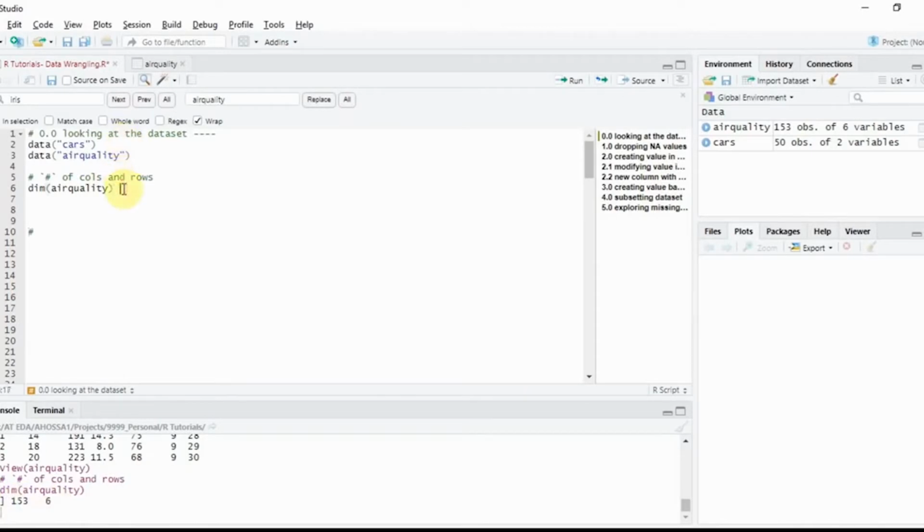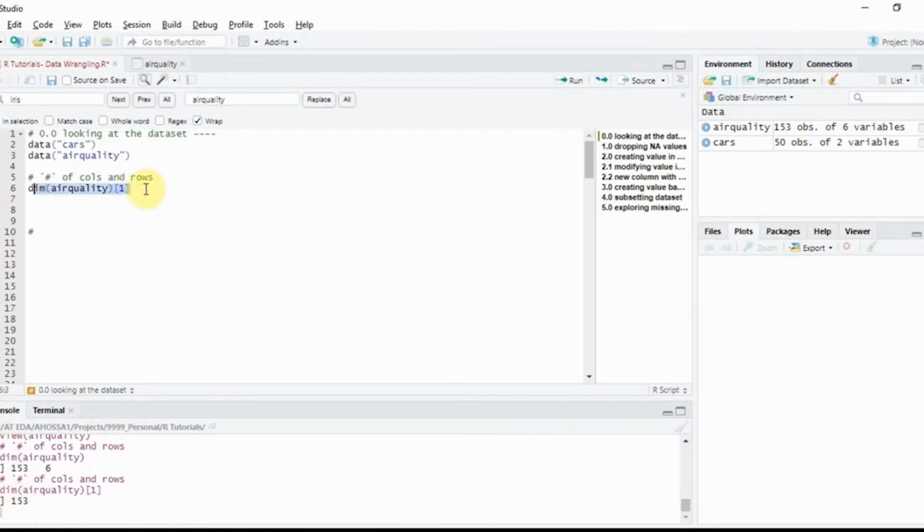The benefit of using that kind of function to derive the number of rows and columns is that you can use it inside a function. Let's say you are writing a function, and inside that function you need to know the number of rows or number of columns that a data frame has, because you want to use that number to do some calculations. So let's see how we can do that. In dim air quality, we see it returns a list of values with only 2 elements. If you want to look at the first element, which is the number of rows, we can give 1 inside a bracket and run the code, and we get 153.